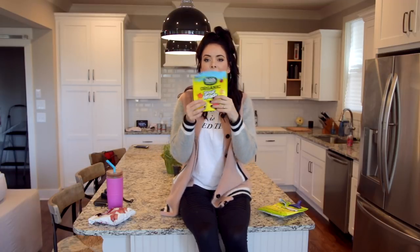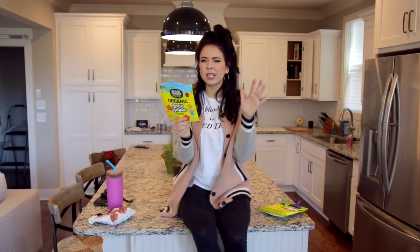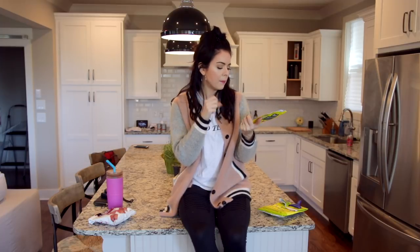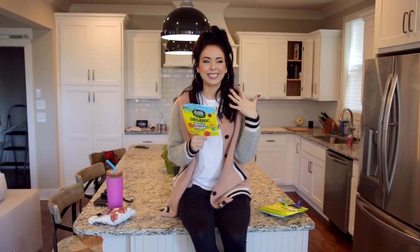This next one is empty because Dan and I finished the bag the other night. This is from a brand called Black Forest Organic and they make organic candy. So it's candy — still not good for you — but it doesn't have as many of the funky things in it. These are called Sour Heads and they're basically like Sour Patch Kids, but chewier. They taste more like fruit snacks. They really want to hang out in your teeth for a long time, but they're really, really good. I suck off the sour coating when I eat them.